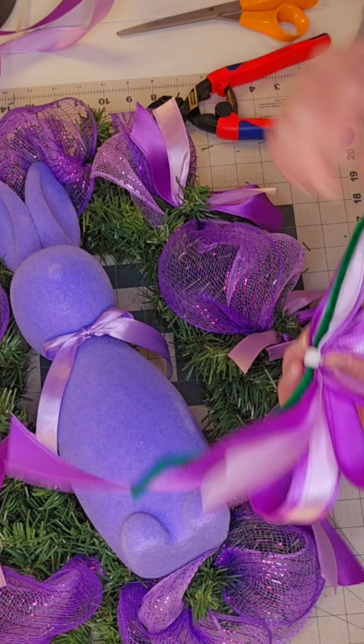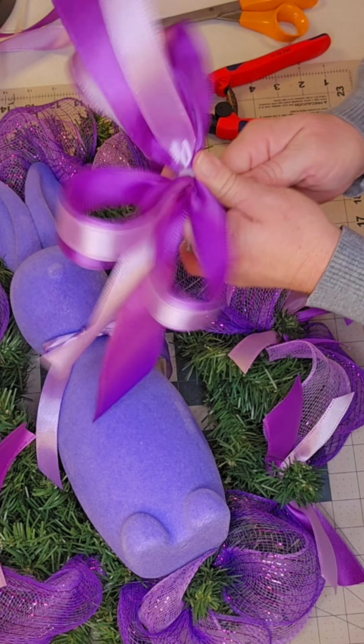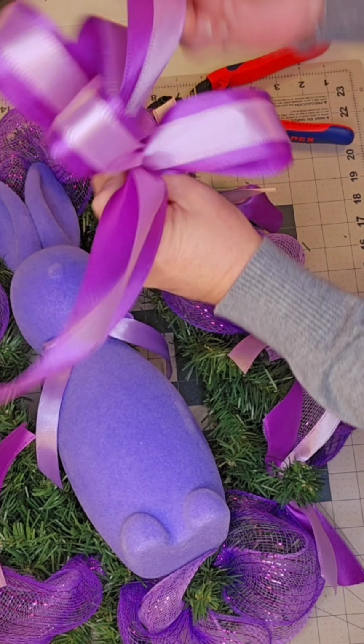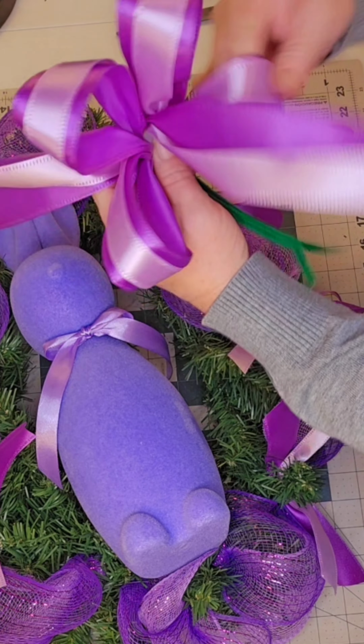I like to use the pipe cleaners as kind of like a handle when I'm going to fluff out my bow. They also call this breaking the bow. And I'm just going to get the loops and the tails exactly the way I want them.